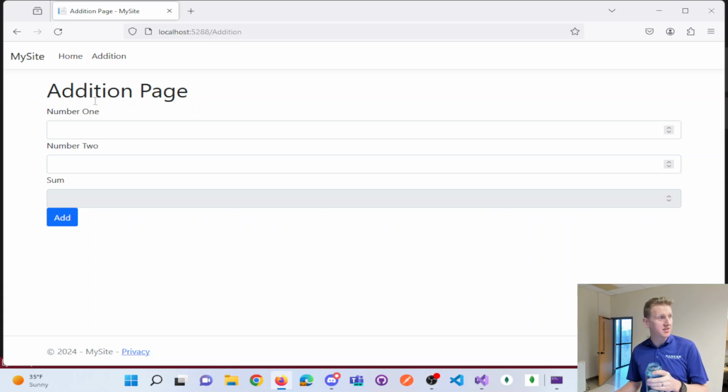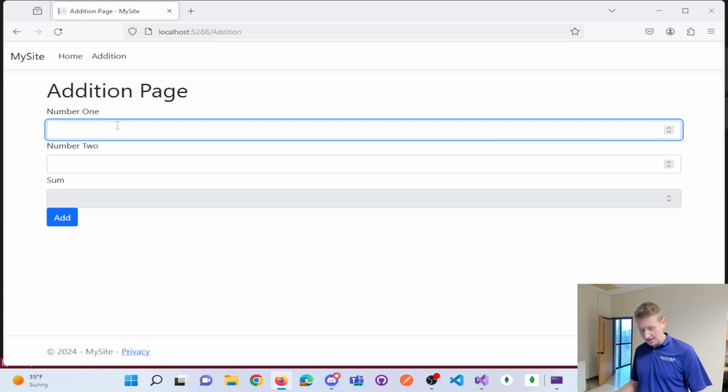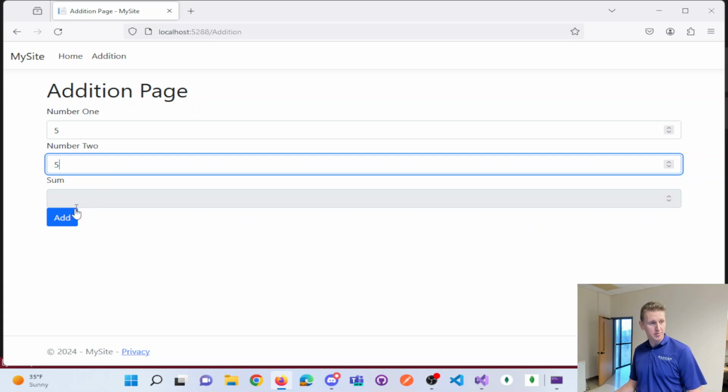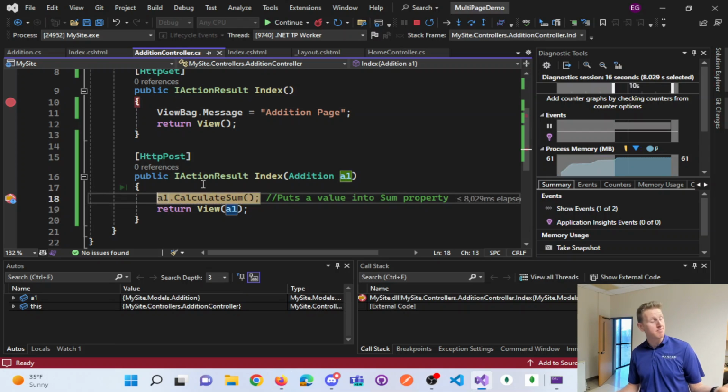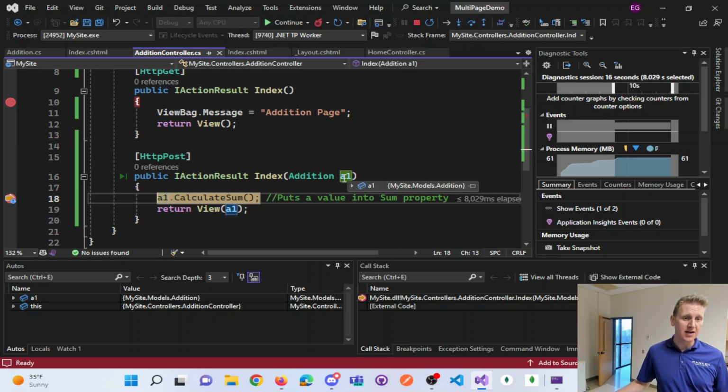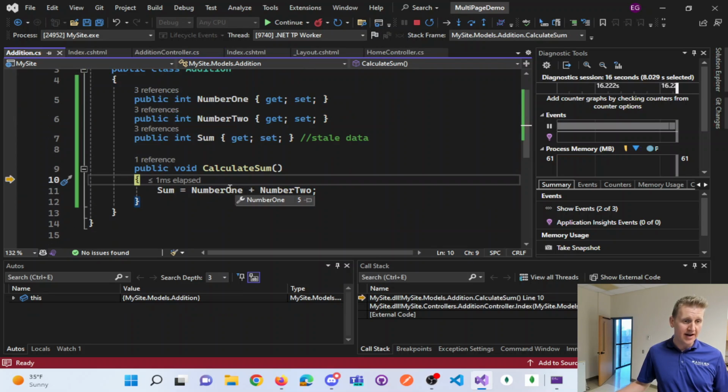So I continue on to the addition page. Number 1 will be 5. Number 2 will be 5. Let's click add. Okay, I hit my post method. This is good. I always like to inspect. You could just hover your variables here. Number 1 is 5. Number 2 is 5. That's looking good. I can step into calculate sum. I can see number 1 is 5. Number 2 is 5.